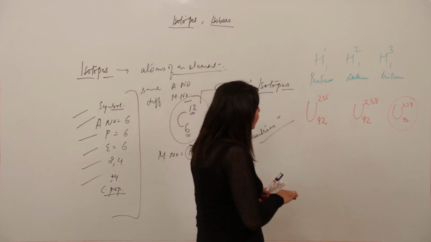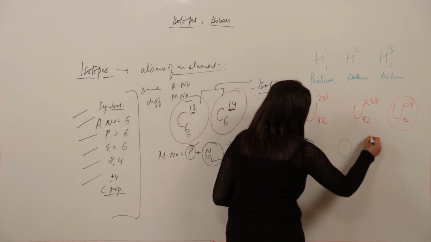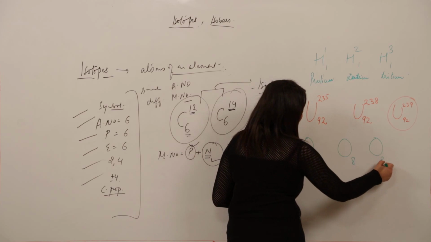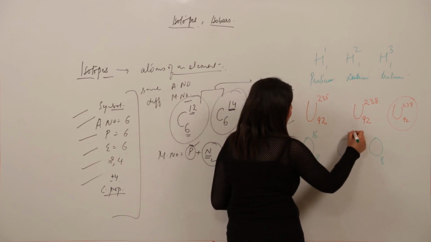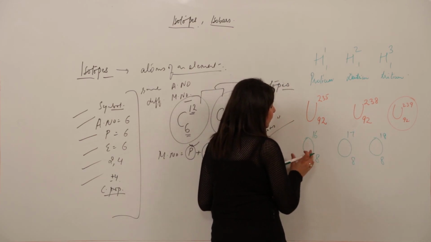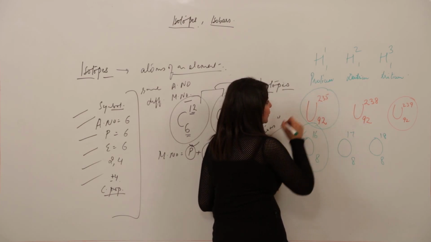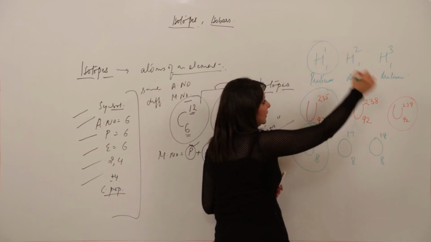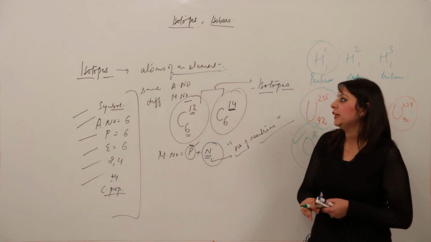Another example I can list for you is oxygen. The isotopes have the same atomic number, and mass numbers 16, 17, 18. The atom most abundantly found in nature is O-16. Similarly, in this case it is U-235 and in this case it is H-1. So similarly, you can have many examples for isotopes.